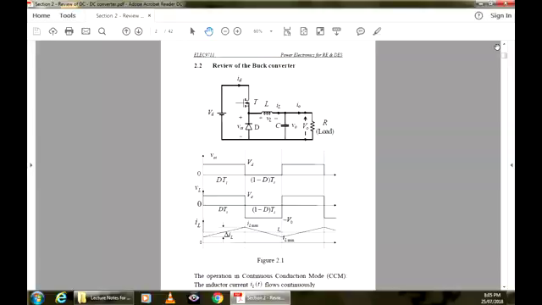And what is the rate at which current is rising? VD minus V0 divided by L, that inductor value, because L di/dt equals V, and V equals VD minus V0. So (VD minus V0) divided by L is the di/dt. This slope can easily be calculated for a given value of L, VD and V0. And similarly, during the time when it is off, what is the rate at which current is falling?